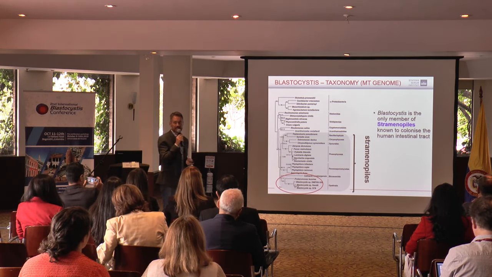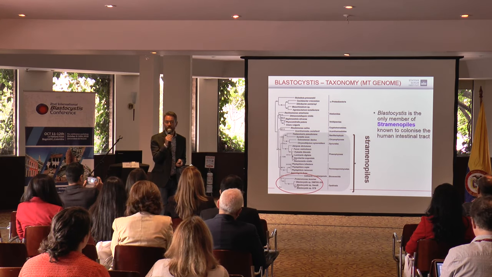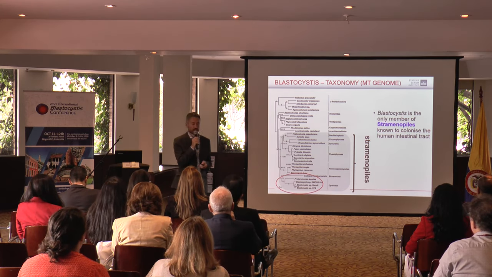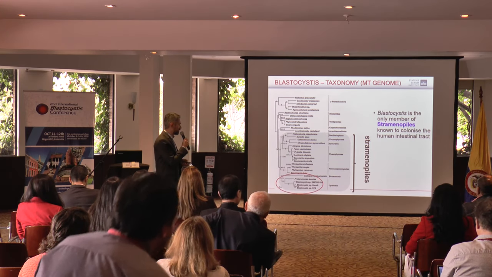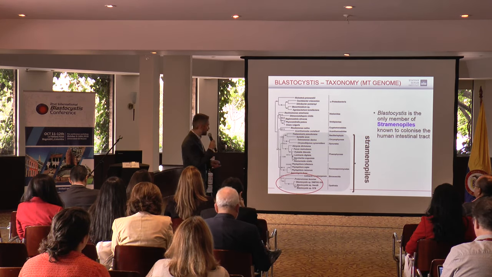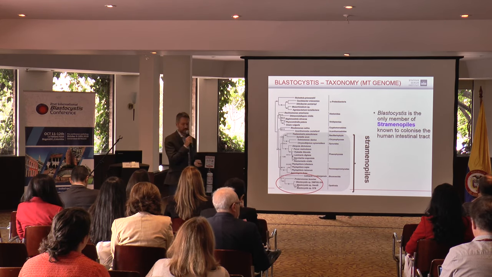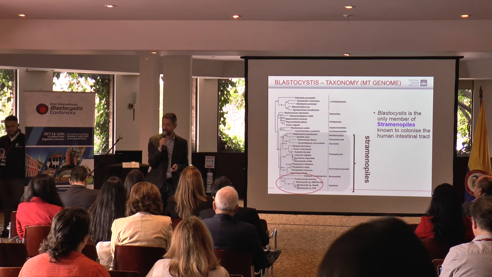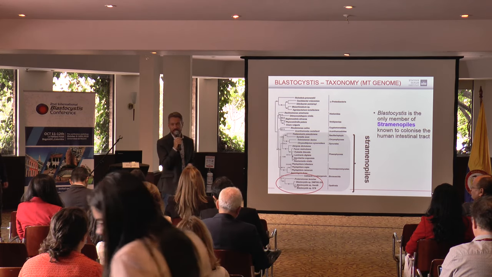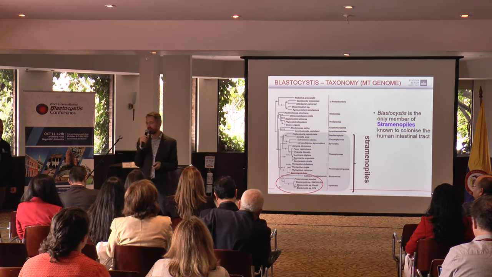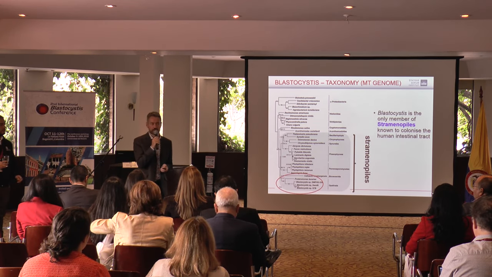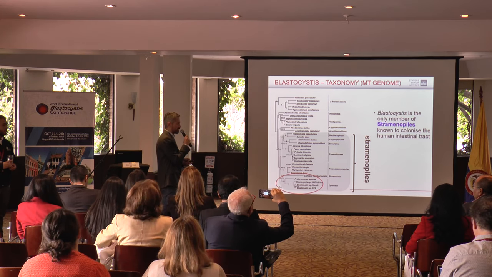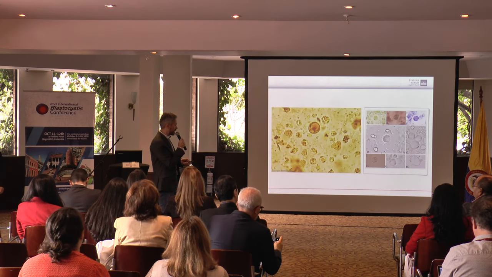We know that blastocystis is not even remotely related to any of the parasites that we otherwise know. It's not related to Giardia, Entamoeba, Cryptosporidium, the other protozoa that we know so well. No, it's in the group of Stramenopiles, and it's, for instance, related genetically to Phytophthora, also known as the cause of potato blight. So what on earth is this organism doing in our intestine? We only know one other genus of Stramenopiles that parasitizes humans. That one is Pythium, and it can cause skin disease. I think it's been found on a couple of occasions in Southeast Asia.